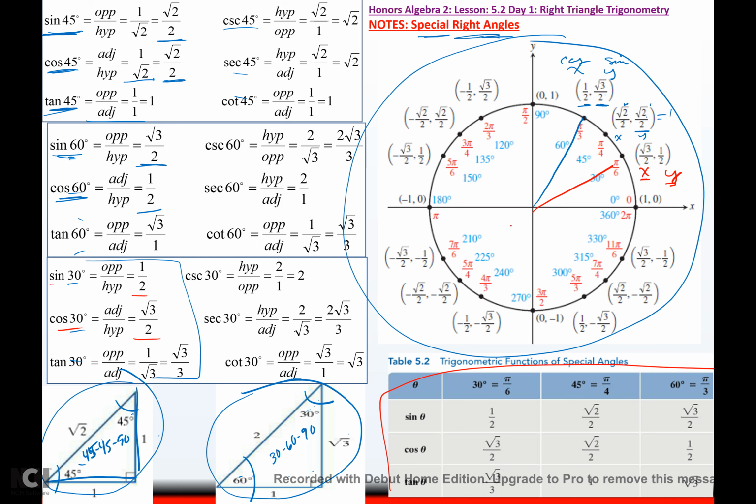However, whether you memorize the unit circle or you memorize these triangles, 45, 45, 90 is easy to memorize because the legs both have to be 1 and the hypotenuse is the square root of 2. The 30, 60, 90, here's how I remember it. Across from the 30 is 1. Across from the 60 is the square root of 3. So in my brain, I'm thinking I want to put the square root of 3 across from the 30 because they kind of match, but no, the square root of 3 goes with the 60, 1 goes with the 30, and 2 has to be the hypotenuse. In both triangles, there's a 2 in the hypotenuse. It's just that for 45, 45, 90, it's the square root of 2, and for 30, 60, 90, it's a flat 2. Just remember the square root of 3 doesn't go across from the 30, like it would make sense to me. It goes across from the 60.